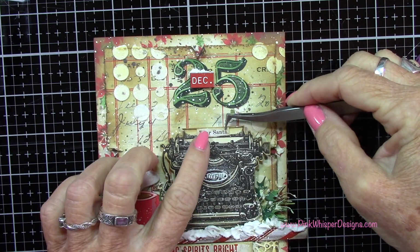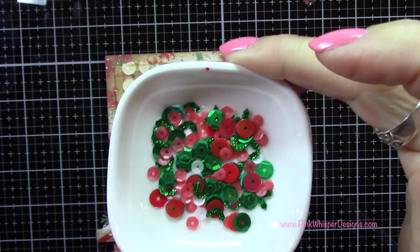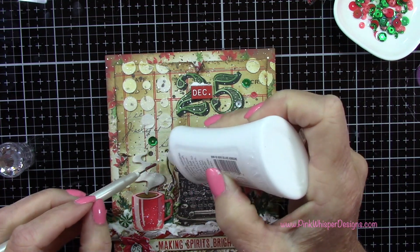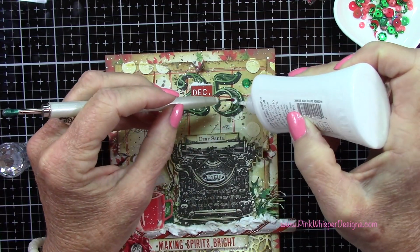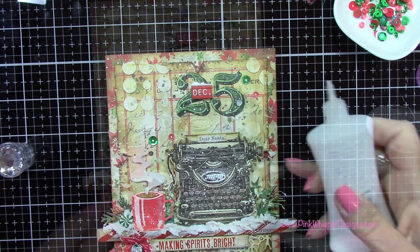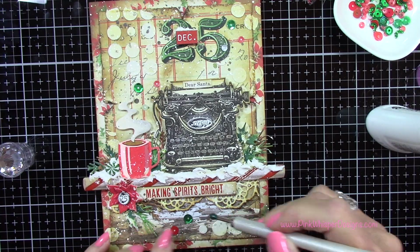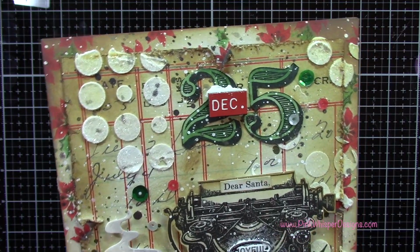And here's where I changed out the sentiment. I did ink around the edges just like I did with the other one, and it says Dear Santa. Now I've got some beautiful Christmas sequins, and I just kind of randomly place those around the card. And these are from Buttons Galore and More, and it's called the Holly Sequins Mix. And this will just give a little bit more sparkle to our project and bring in a little bit more of that red and green.